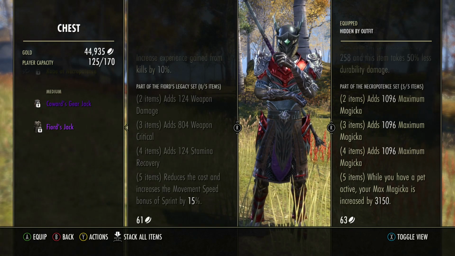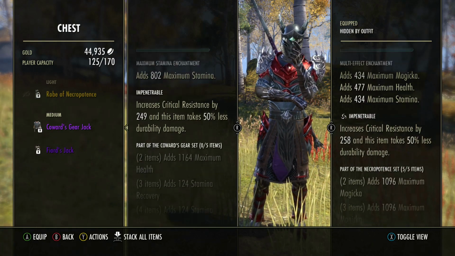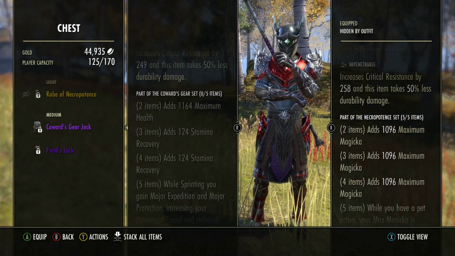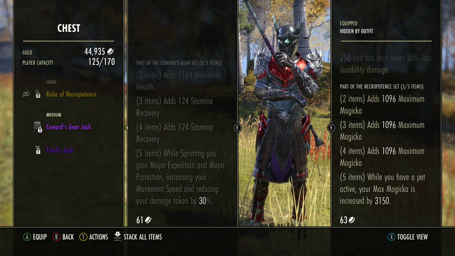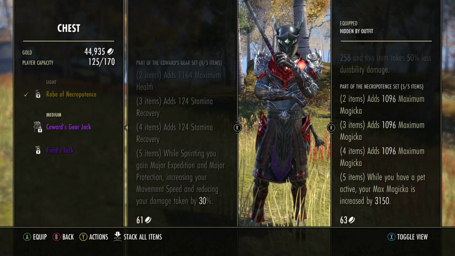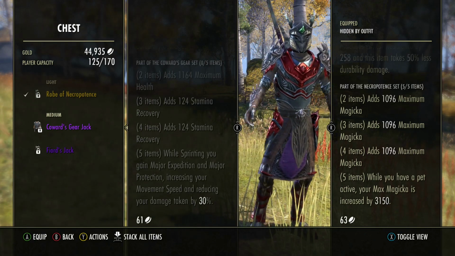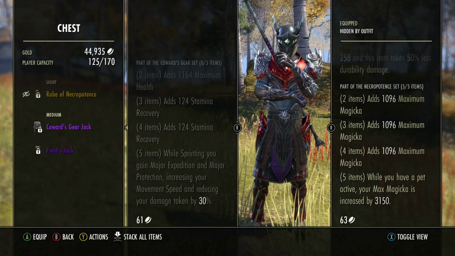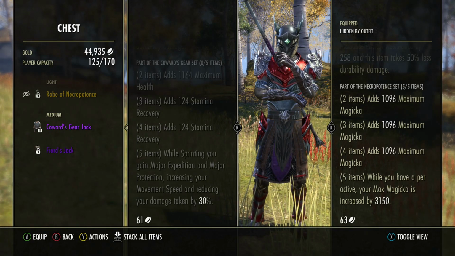The next gear is going to be the Coward's gear. This one comes from Cyrodiil, and you can find it in the guild store again. With the 5-piece set, while sprinting, you gain Major Expedition and Major Protection, increasing your movement speed and reducing your damage taken by 30%. So this makes me run faster, and I also take less damage.